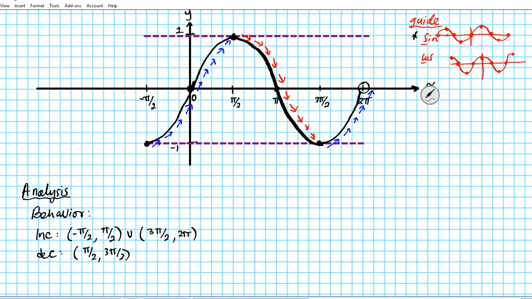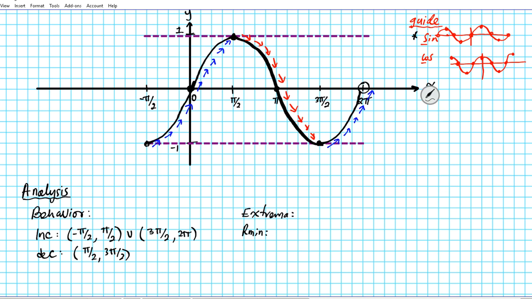Next thing we want to figure out is the extrema. For the sine curve, the extrema are basically your peaks and valleys, or endpoints that you're ascending to, descending from, descending to, or ascending from. Let's start with our local minimum, or let's use the word relative min. Relative mins are our low points, our valleys, or the points that you're ascending from.